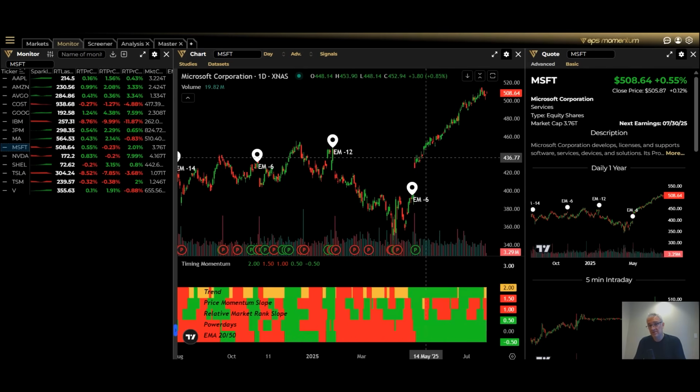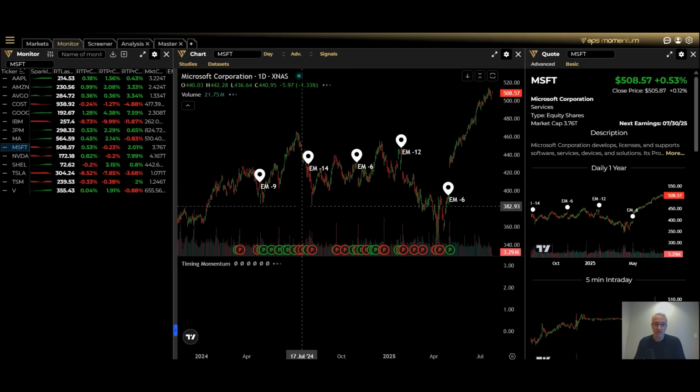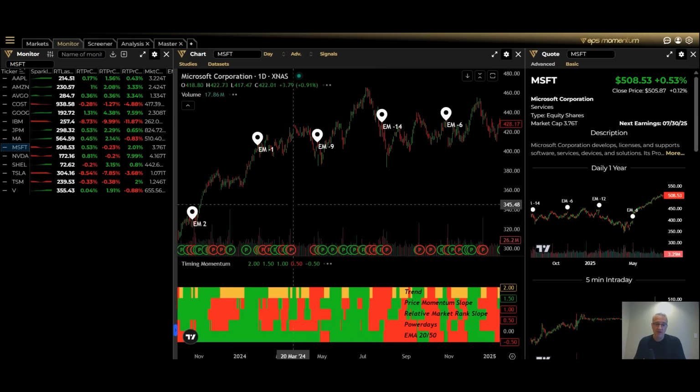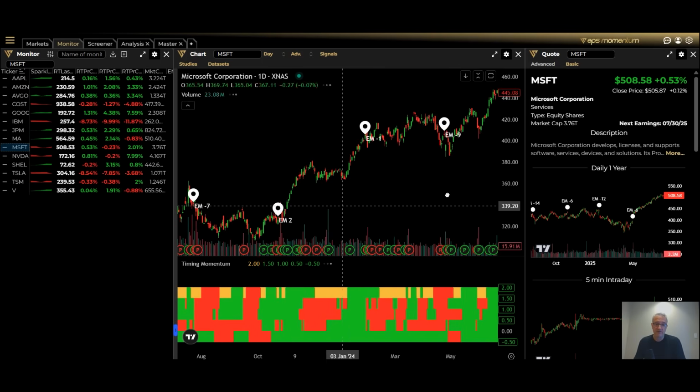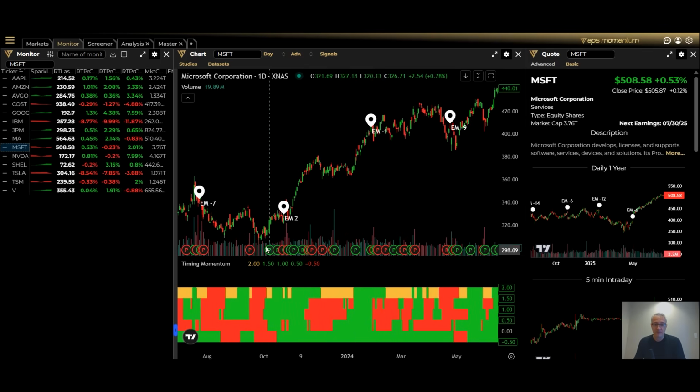What happens next is history, of course, but it shows you the power of picking the right stock and getting the right timing. So if you go back in history, you can see how the timing momentum has fared over time. You can see the beginning of the rally here, where at least 3 or 4 indicators turn green about here at 3:23, and then it's on all the way to this one, which starts turning red.